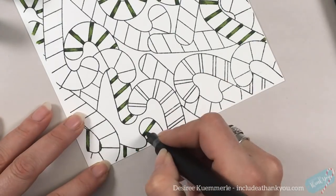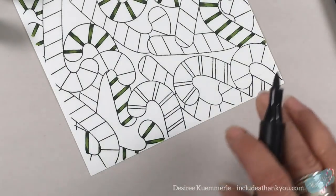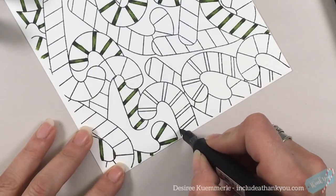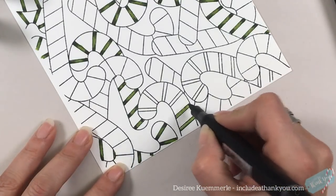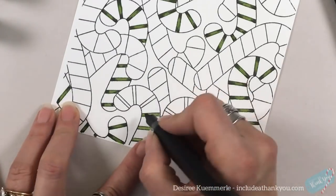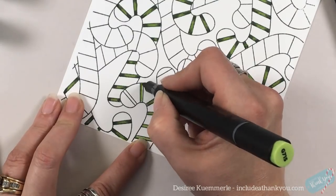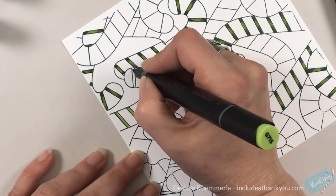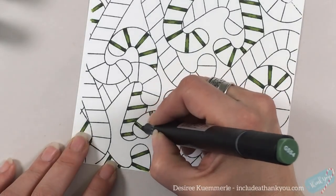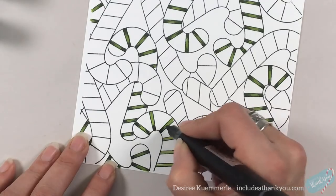So you can see I'm just, again, doing 2 color blends. You can still get a beautiful blend when you do 2 colors. So for this, I'm just filling in the lines, sometimes using just a couple strokes.